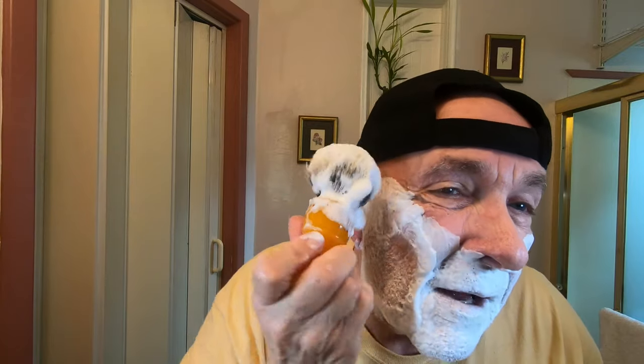So, all right, this lather is really nice and nice and thick. Wow, look at that. A little more water. Look at the lather on that. Wow. I've been looking forward to this. It's hot out and sticky.